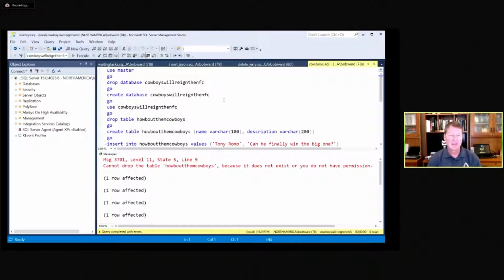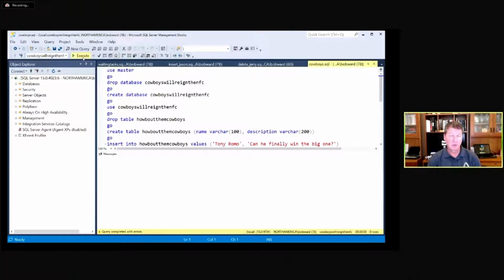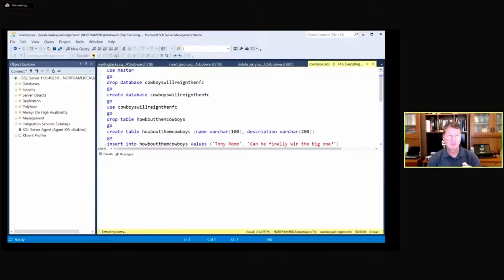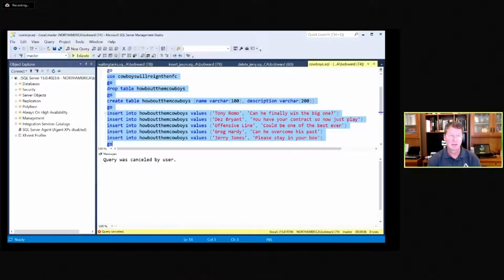So I've got a database I'm running right here, and I wanted to show you some of the basics of a blocking problem, what it looks like inside a debugger. So I'm going to run this query. Let's stop this because I'm already inside my database and I can't drop it again. So let's just go in here and drop the table again, just to make sure we're set.